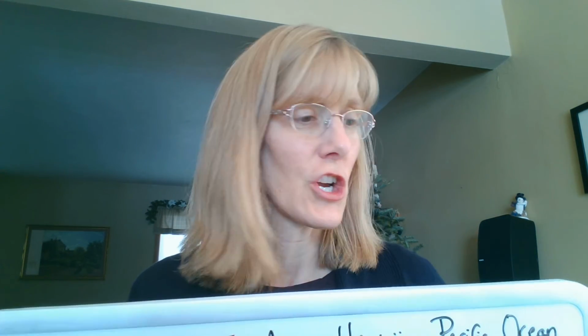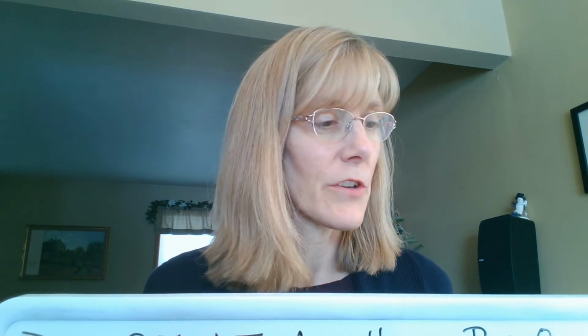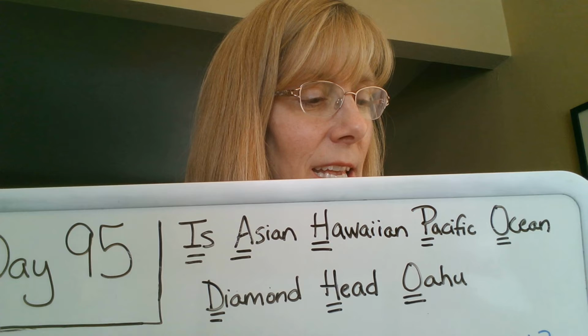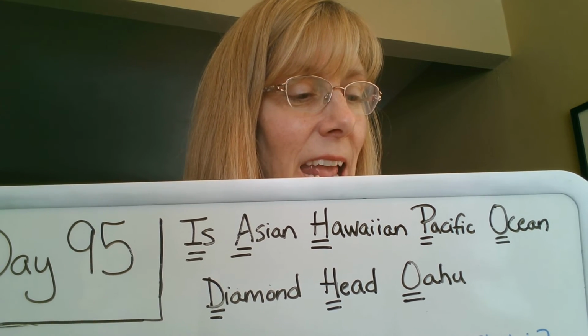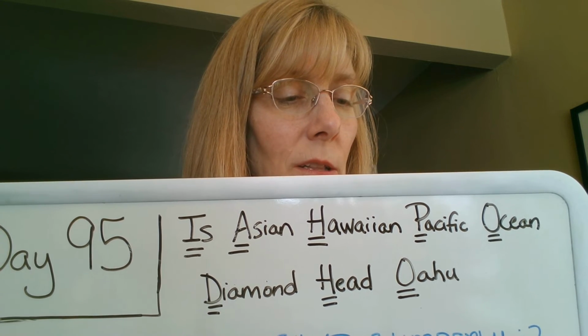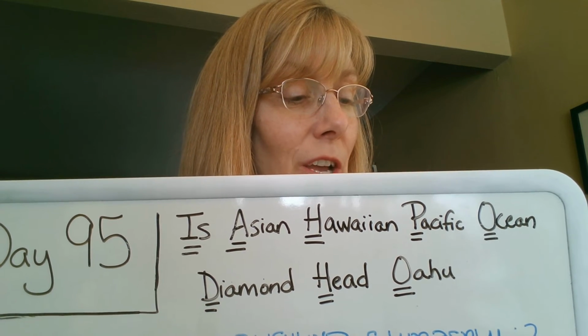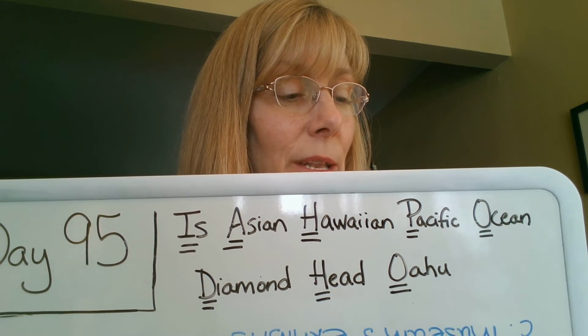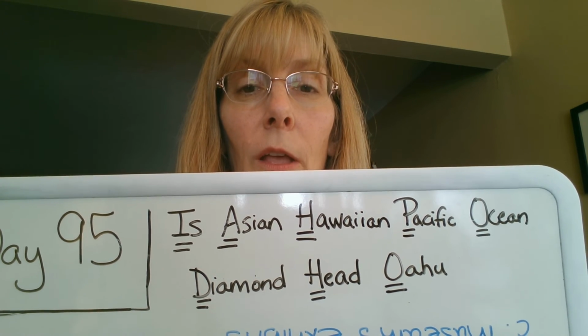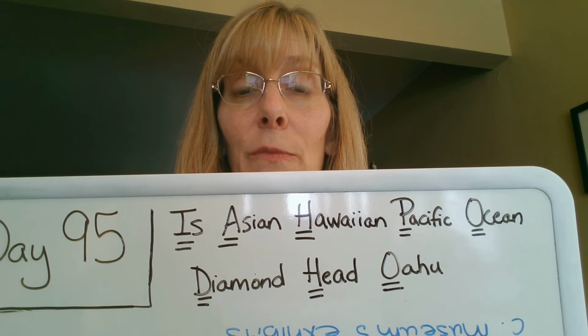Capitalization answers. You should have done this on your own, and you're just checking to make sure that your answers were correct. Okay, here they are. The sentence is pikake, an Asian vine growing by that Hawaiian bungalow that overlooks the Pacific Ocean near Diamond Head on Oahu. Those are the words that should have been capitalized.